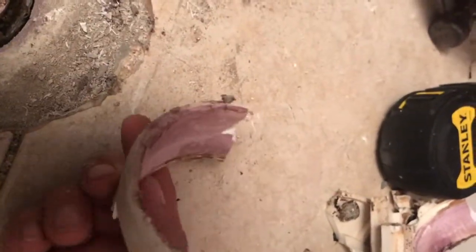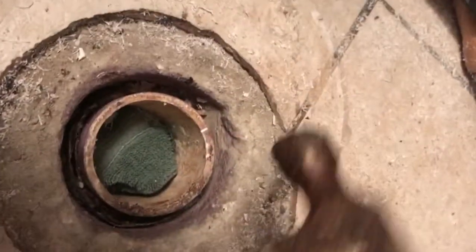And even though he used the primer and the glue, which I was worried about because they say it molds and melts, it just kind of just, you know, just slow and steady, just chip, chip, chip, chip, chip.